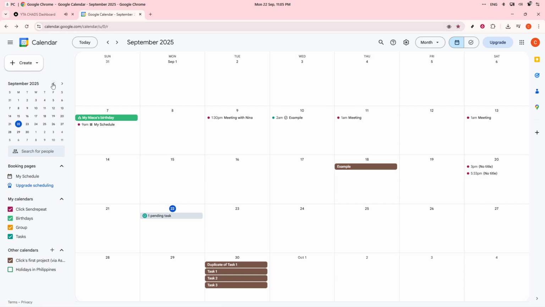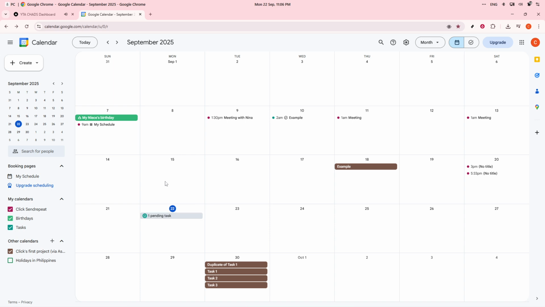Once you've logged in, let's locate the shared calendar. Look to the left side of your screen. Here, under the categories labeled My Calendars or Other Calendars, you should see a list of calendars that you have access to. Navigate through this list until you find the shared calendar you're interested in. To ensure that events from this calendar are visible, make sure that the box next to the shared calendar's name is checked. Now that we've selected the shared calendar, the next step is creating the new event.